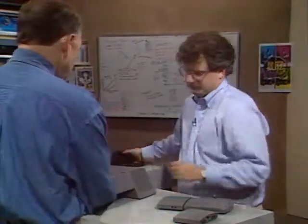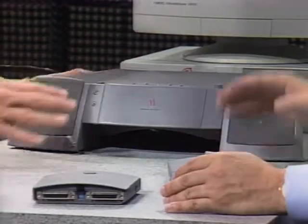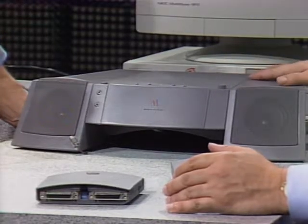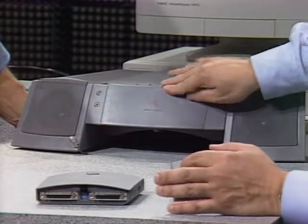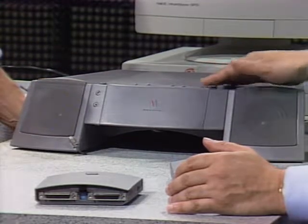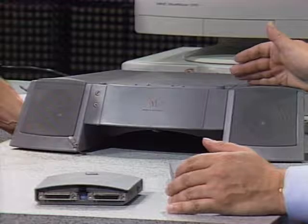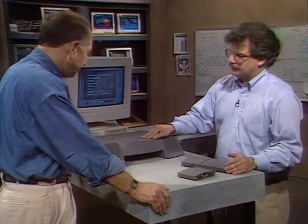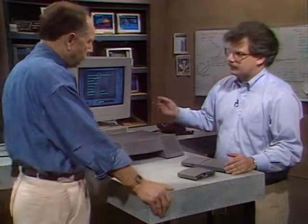Okay, so that's one solution to getting the CD-ROM drive plugged right in your machine. Now over here with what you call Memphis, this is a whole multimedia upgrade kit in one box, huh? It's a completely integrated multimedia subsystem. It includes speakers, really nice sounding speakers, and a double-speed CD-ROM drive stored in here and connected up through a sound card. And you've got your controls actually on top of the box here? Yeah, we found that our customers use their CD-ROM drives for CD audio about 40% of the time. It's a lot. And so what we want to do is take those CD audio controls, put them out on the outside of the box so you can control the CD even without going on to some program that's on the computer.